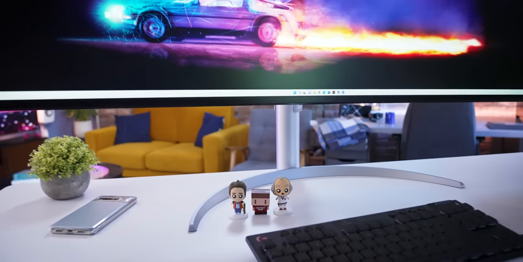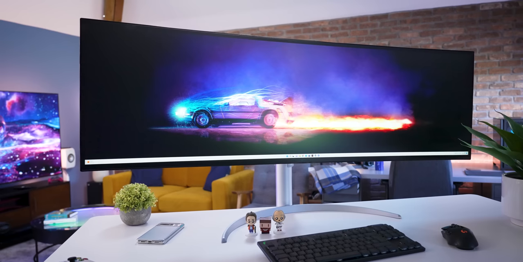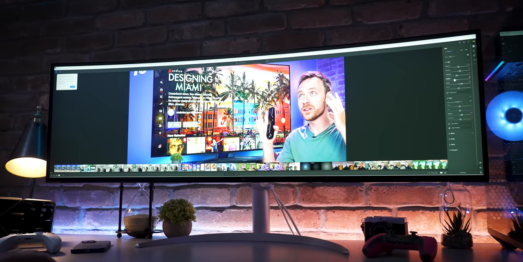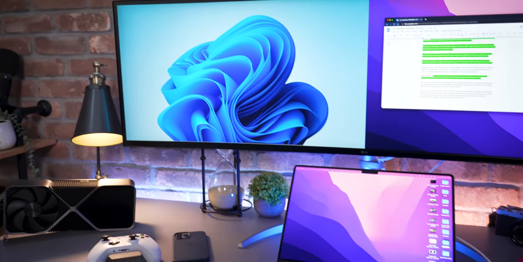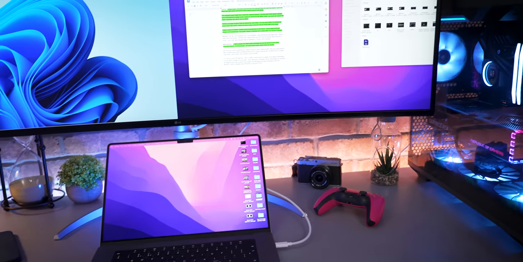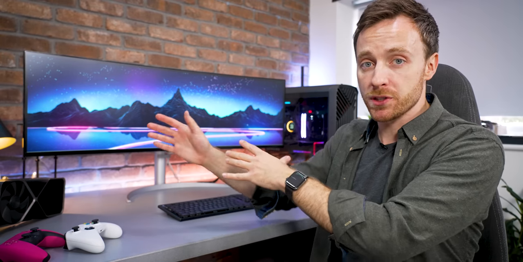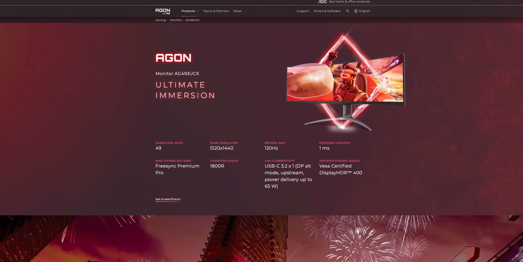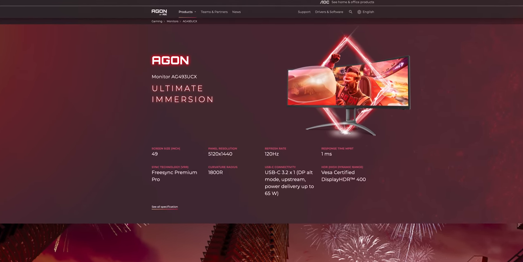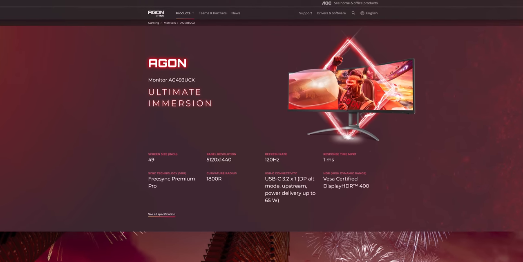So let's wrap up. And for me, this is easily the best super ultrawide around for anyone who wants accurate colors. It's that simple, as most other super ultrawides have VA panels. Alternatively, if you want something this size but don't want to spend this much, or there's something about this you don't like, you could check out the AOC Agon Gaming 49-inch, which is a great dual Quad HD 120Hz option that comes in at around £900.